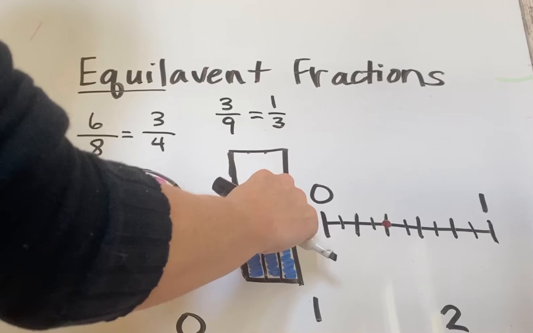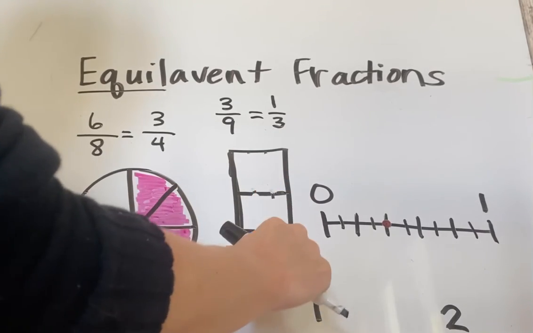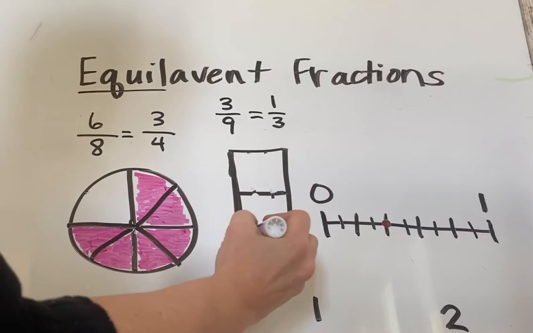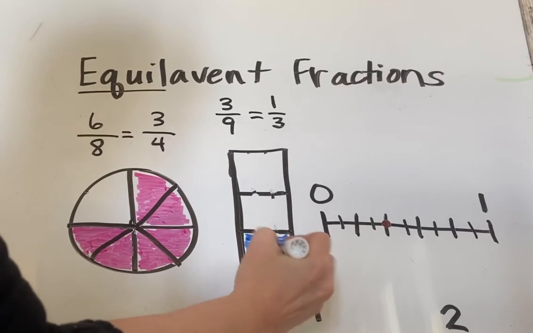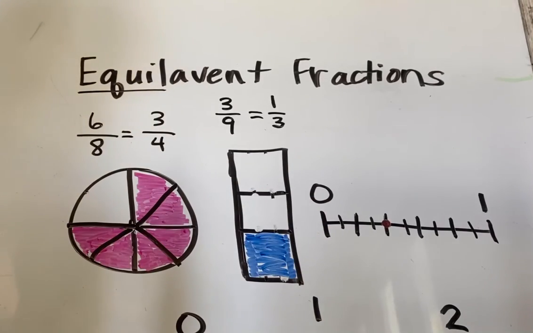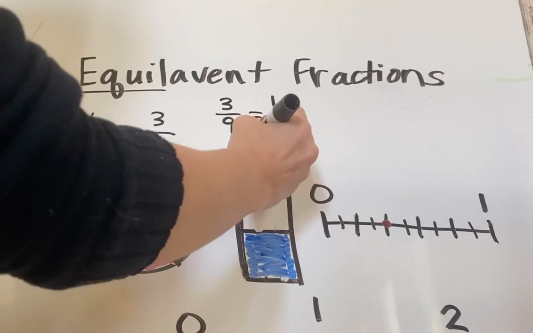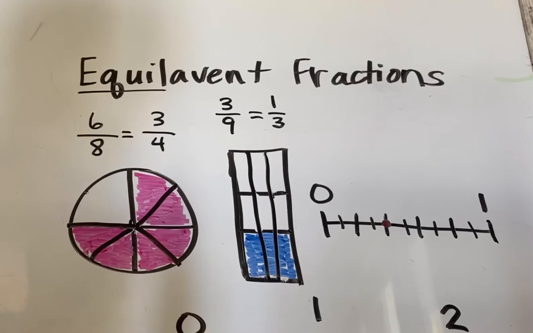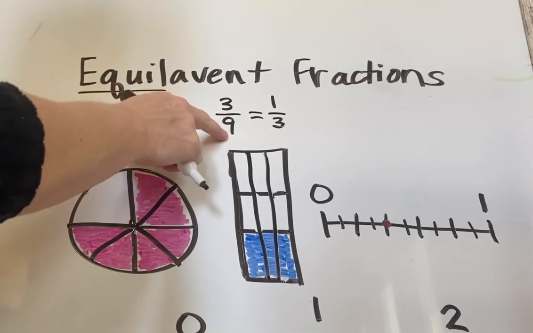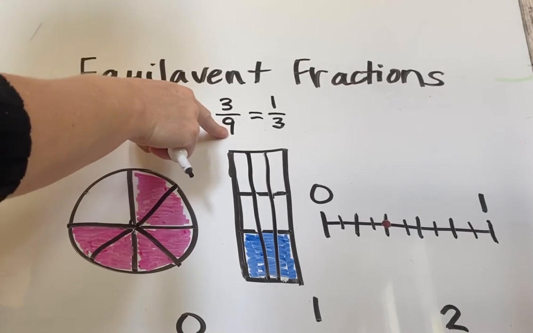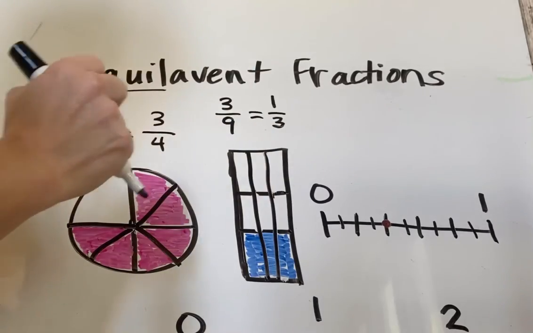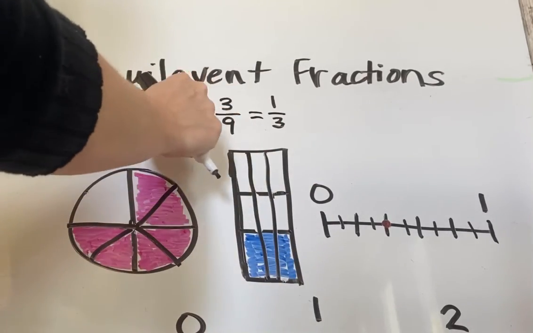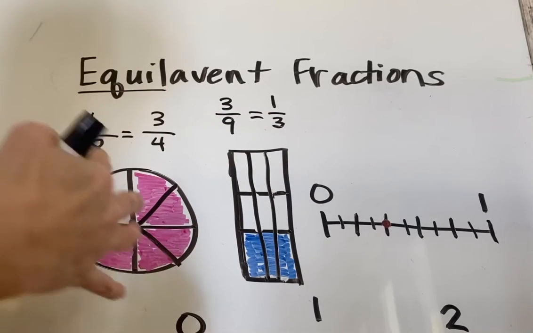You can take away 2 lines in each area and see it better this way. Well, yeah, that's definitely 1/3. With the lines back on, can you still see the 1/3? So what we did was we took the 9 and we divided it by 3, because we were going back to our original denominator. 3 and 3 divided by 3 would be 1. Don't worry about that so much.